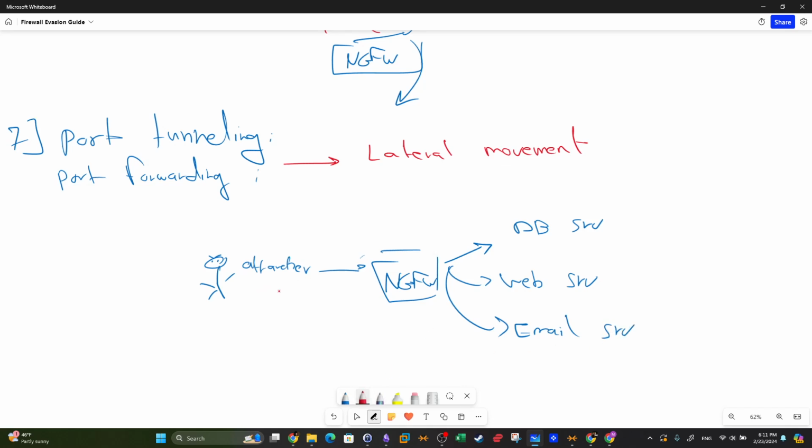Okay, now as an attacker, you scanned the network and found that there is an open port on the database server, 8008, a web server running on port 80, and an email server running on port 25. So you have done your homework, you have conducted an nmap scan and reconnaissance, and you found that there is a vulnerability in the web server.